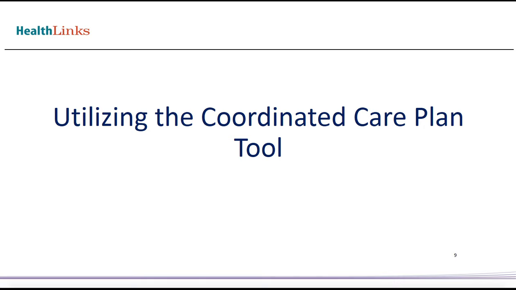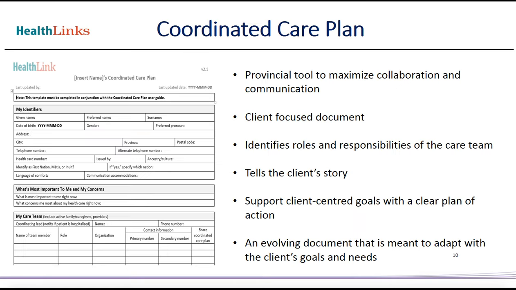So now we'll be discussing utilizing the coordinated care plan tool. A lot of the points, again, we've already mentioned, but just to give you a quick summary, a coordinated care plan is a provincial tool to maximize collaboration and communication. It is client-focused. You're able to identify the roles and responsibilities of the care team right on there. It tells the client's story. It supports client-centered goals with a clear plan of action. And this is really an evolving document that is meant to adapt with the client's goals and needs. So this is something that may change over time. It's not one set document that, once it's recorded, is set for life.